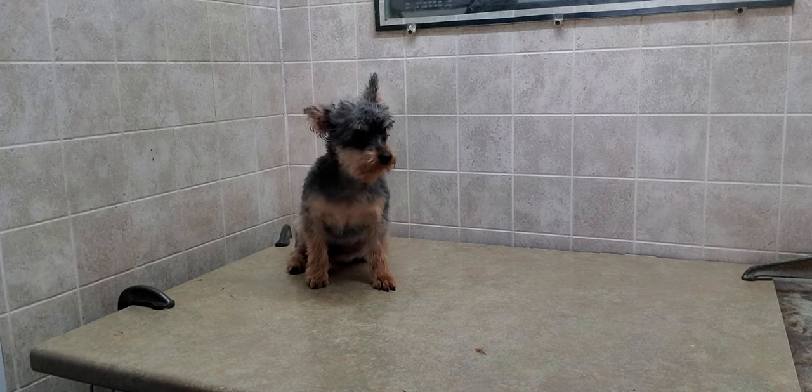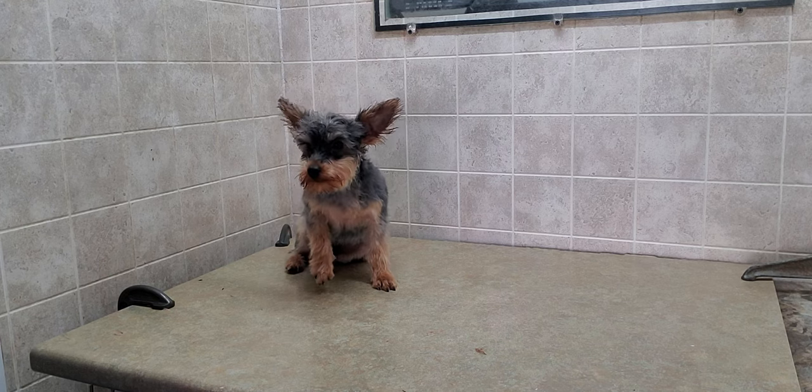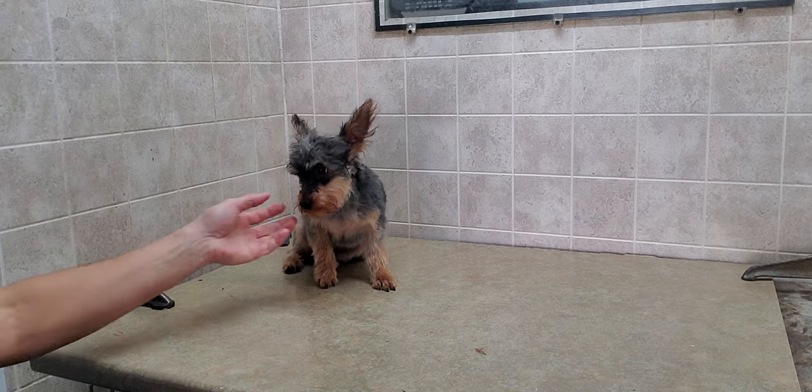So there is our full groom on a little Yorkshire Terrier puppy that I did a number 5 and then finished with a 3 3/4 inch blade.